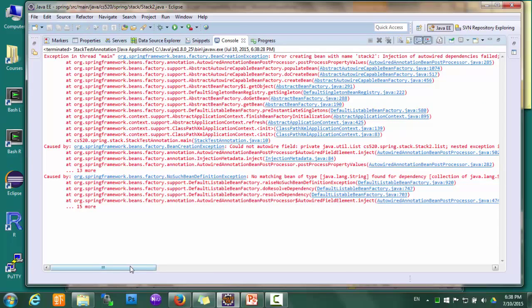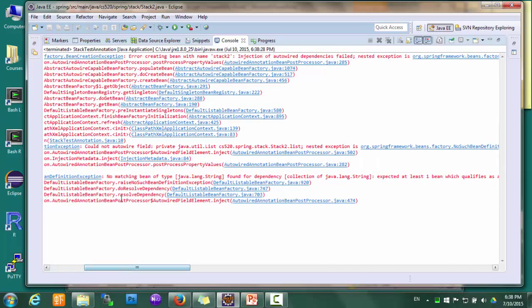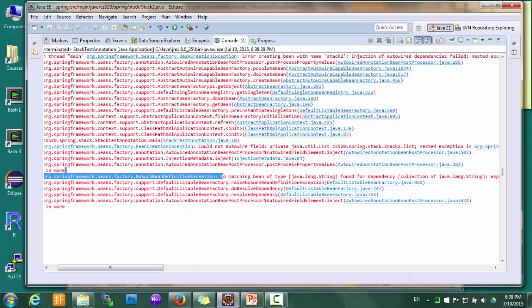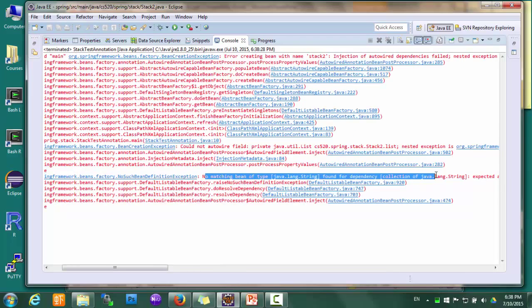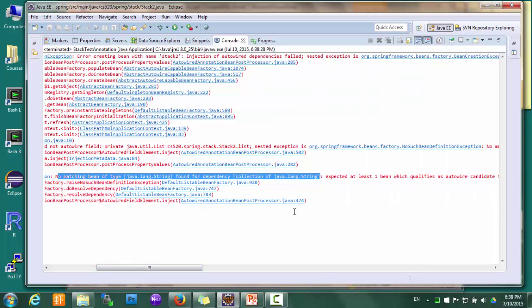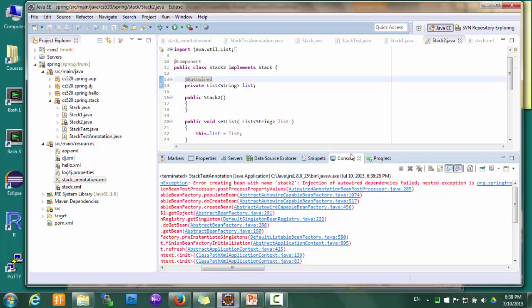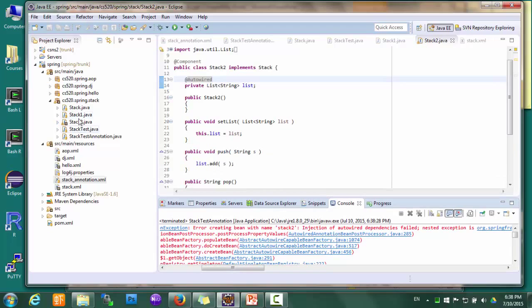unfortunately still doesn't work, and the error message says no matching bean of type string found in collection of Java string, and so on and so forth. So this error message is different from before. The error message we had before was we had two beans that both implement the same type, but this time we didn't find anything.